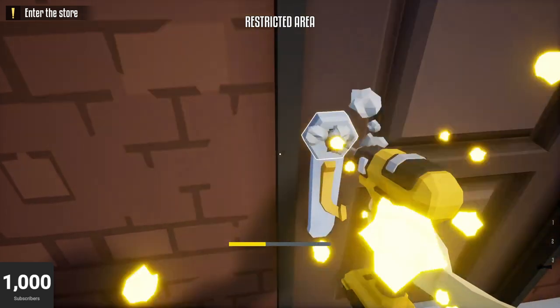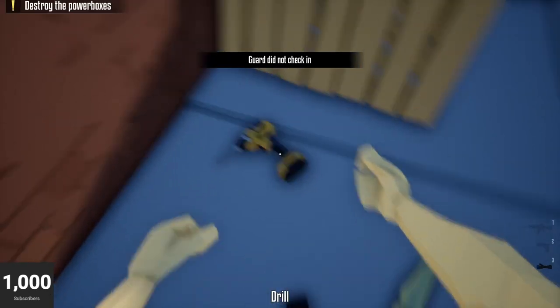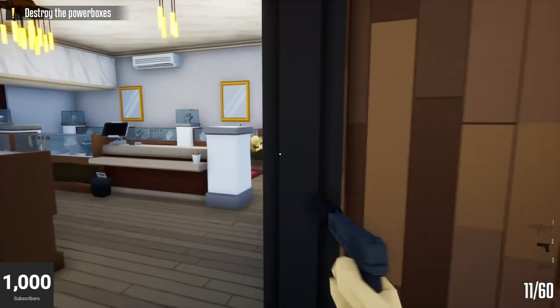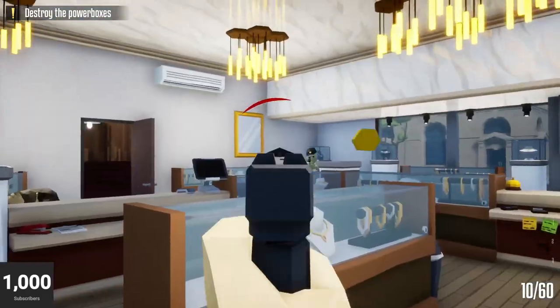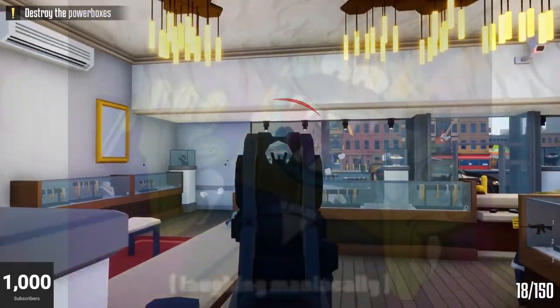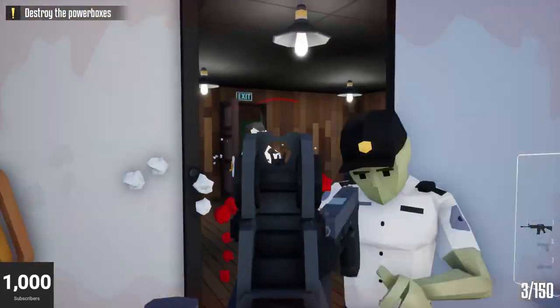So I'm gonna drill into this lock. There are a few other guards in here, most likely. Where are they? Here he is. Here they are. And a couple more back here.